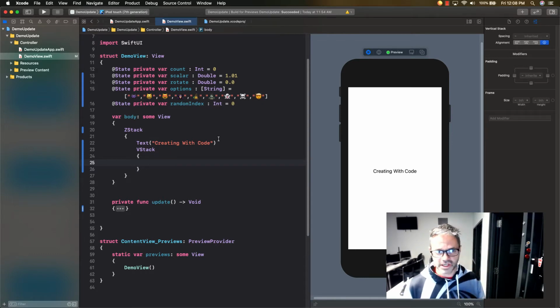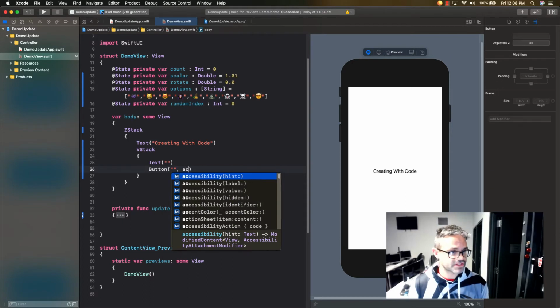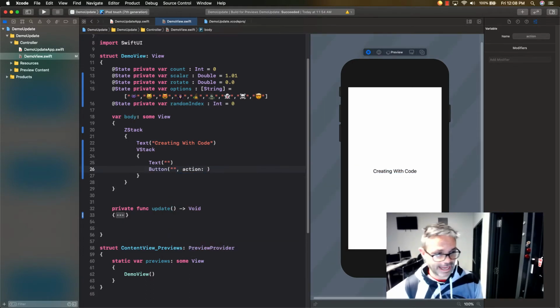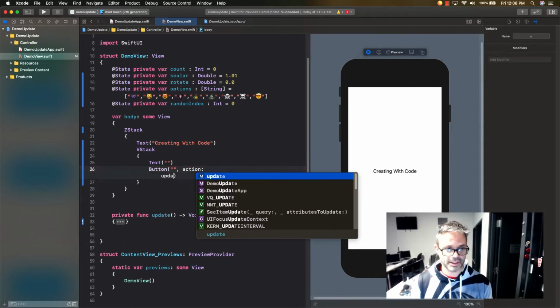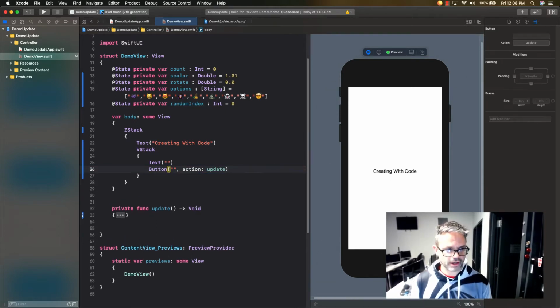We're going to make a text and a button so we can use that actual method we just wrote, that update method. So we'll go ahead and make a text right here. The second parameter of the button is named action, and it's a call to what method we're going to be working with, and that method needs to have no parameters, so we'll just call update. And again, when we do this, we don't put parens on that. We just simply give the name of the method. And we're going to click right here because click is exactly what we're going to be doing.